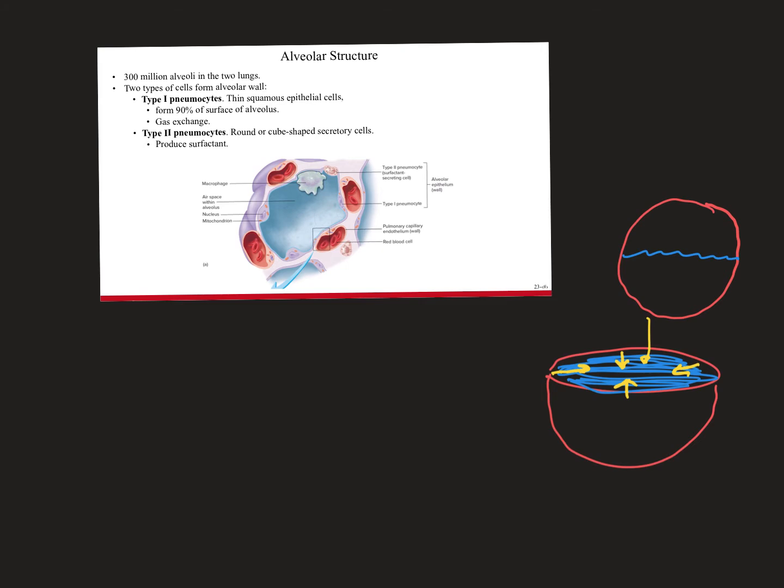These cells, these guys here that look sort of like fried eggs, are responsible for producing the surfactant that prevents the alveoli from collapsing. The other cells in here, these little flat guys that exist all along the edge, are just for gas exchange. They are part of the respiratory membrane. Does that make sense?